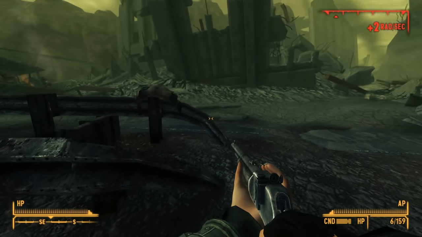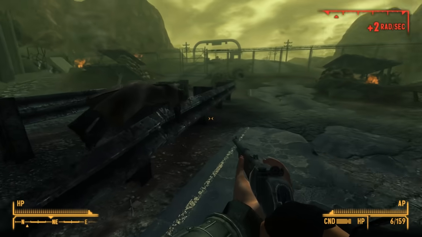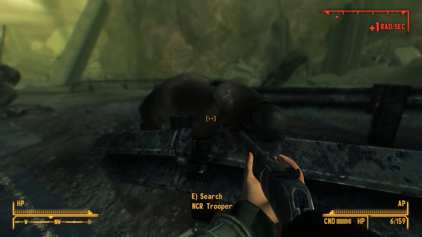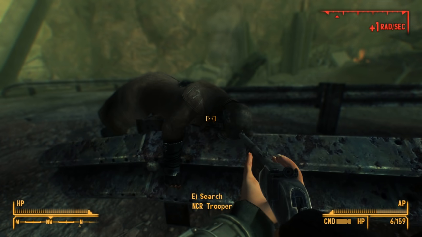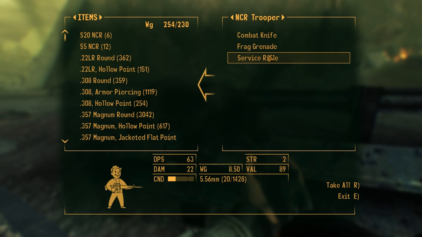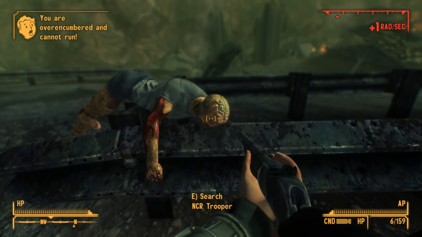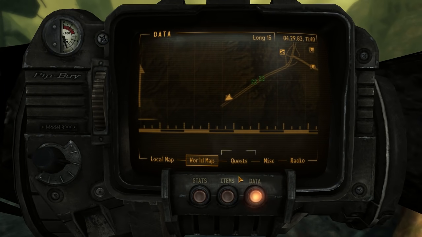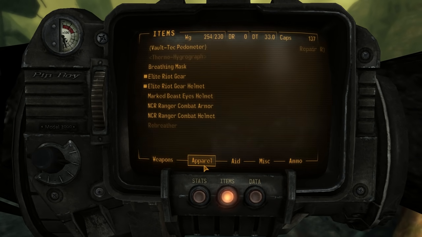Heading forward, we find the corpse of an NCR trooper lying over one of these guardrails, likely blown through the air by the nuclear detonation, and dying upon impact when he came down. On his corpse, we find a full suit of NCR Ranger combat armor. A decent set, but not nearly as good as the riot gear we found in the Divide. But we can use this to repair our riot gear.